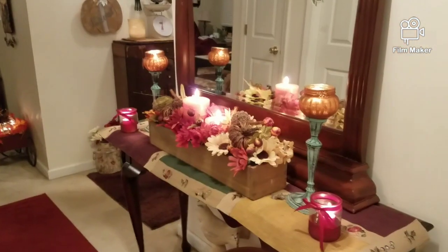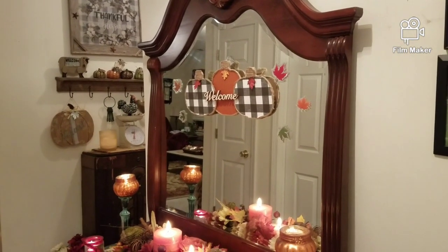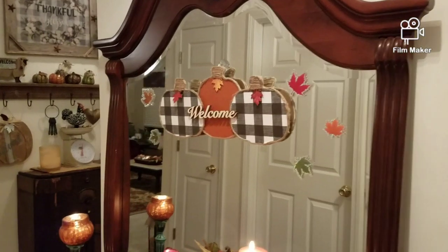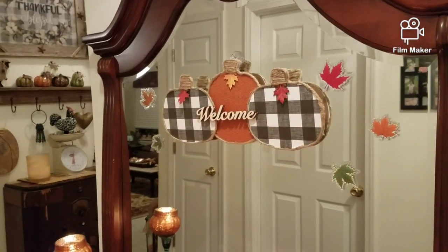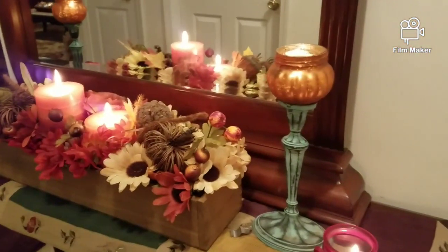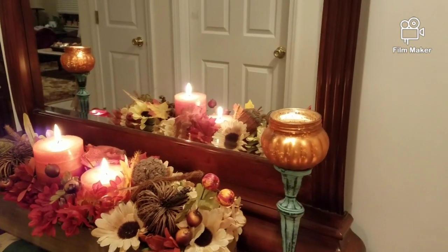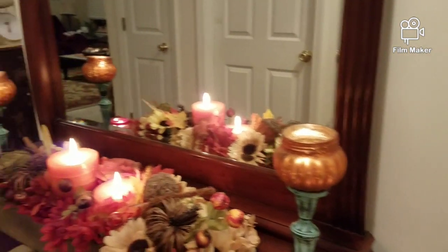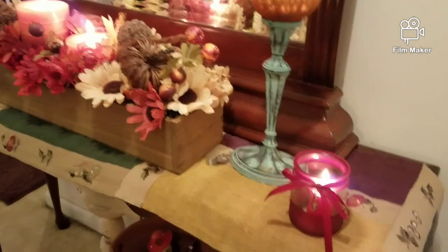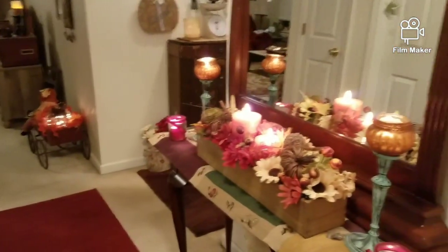When you first walk in, here's my entry table. I made these little pumpkins from some Dollar Tree signs that have little pumpkins on little wooden slots. I didn't really care for the decoration so I just covered them up with some jute twine and some other paper that I had. Down here I just have my little box with my candles. These little green candle sticks came from the thrift store and I just have the little toppers on them that look kind of like pumpkins — I got those at the Dollar Tree as well. This runner I got at the thrift store too, and it's so pretty. I'll turn the light off so you can see how pretty this looks in the dark.